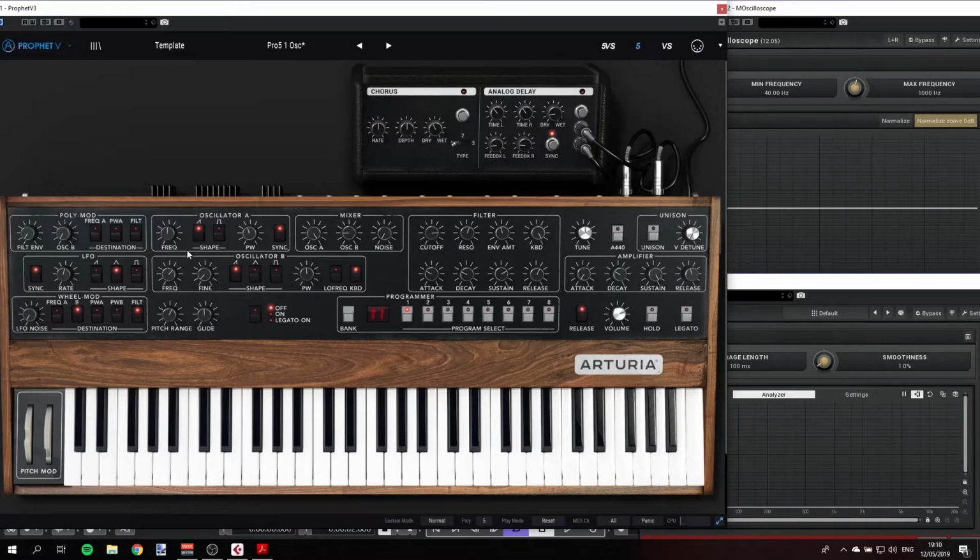But I can have each of these oscillators tuned differently. So let's see what we can do with that. We can have, for example, both of these oscillators working, and one of them will be an octave up. You can again have a look at the bottom left, and you can see that oscillator B is tuned 12 semitones up.